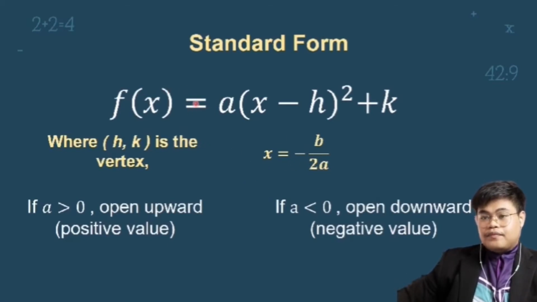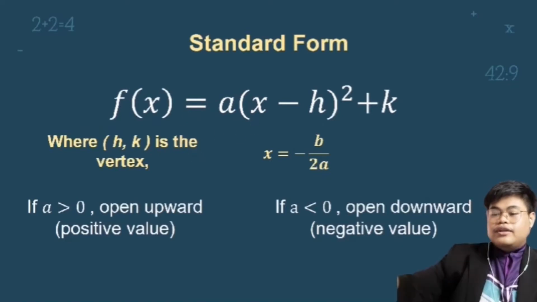So we can see here. And this is how to find the vertex. So this is negative b over 2a. This is from the general form. So this is for later. So focus, I will show you the shape.